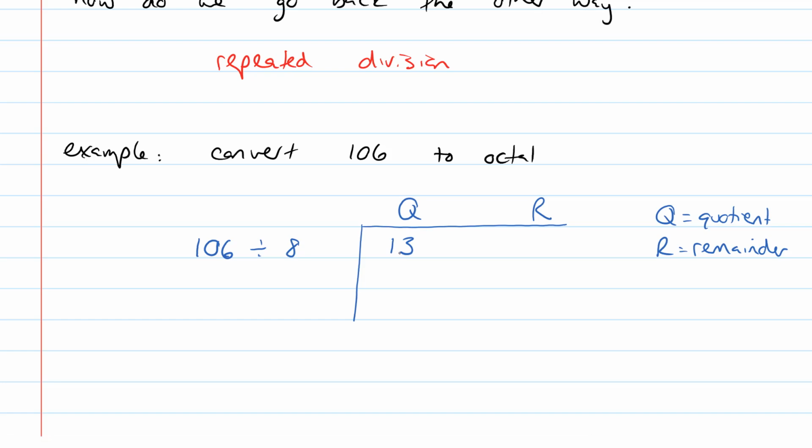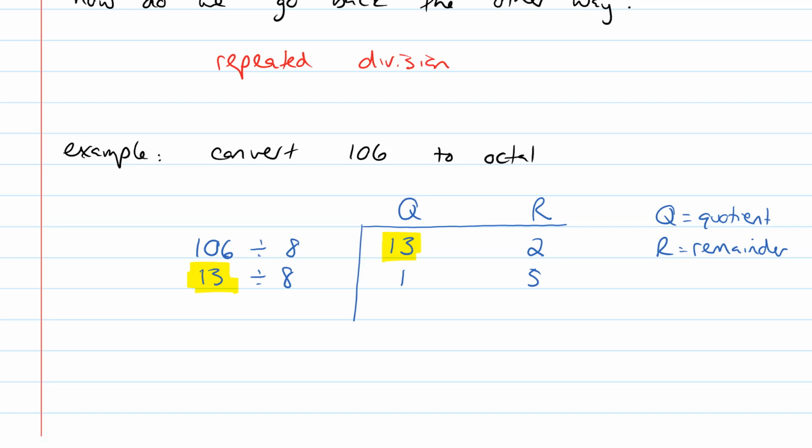Now the remainder is a whole number, so you take the 0.25, multiply it by 8 to get 2. Now take the quotient here, the 13, write it below, and divide that by 8, and 13 divided by 8 gives 1.625. Write the 1 part, the integer part, in the Q column. Take the fractional part, the 0.625, multiply it by 8, and that will give you a 5 in the remainder column.